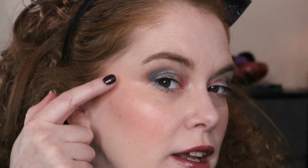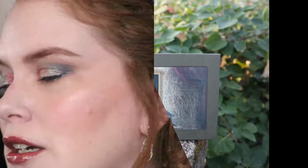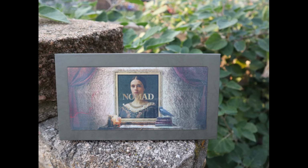All right, so I'm just going to, again, take a fluffy brush and blend out up here. All right, so here is finished look number 2. A little bit more colorful, but what do you think? I added some ColourPop colored eyeliner, a silver, a blue, and a pink one. And then I used Bloody Mary for blush and that Haunted Forest that I can't pronounce for highlighter here. So I think that looks pretty nice. So what do you think?